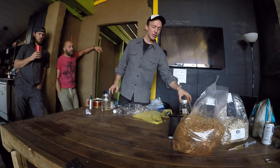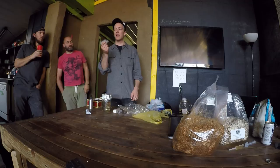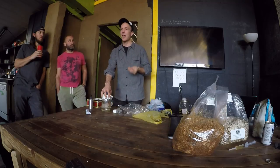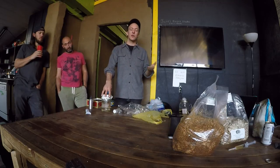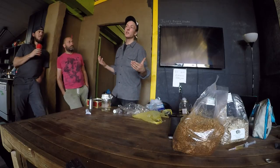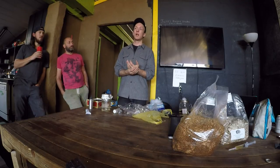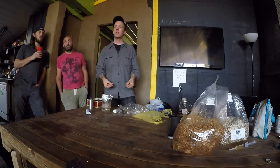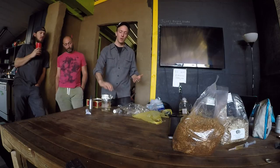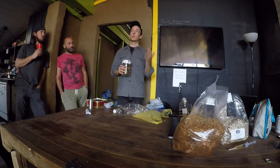Put the jar into your pressure cooker with some foil over the lid to protect the polyfill filter from getting wet from the steam — because again, a wet filter becomes a highway for microbes. Knowing how to use a pressure cooker safely is a whole discussion on its own; it's probably our biggest safety hazard in mushroom cultivation. Make sure there's always water in it so it doesn't run dry, and check that the seal isn't cracked or warped. Once you know how to use it safely, seal it down, slowly bring the pressure up to 15 PSI.